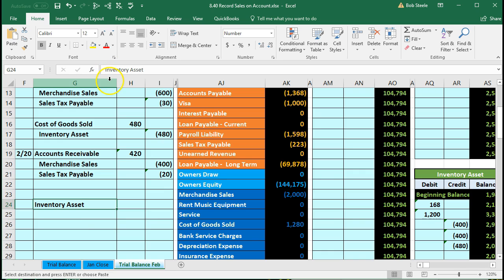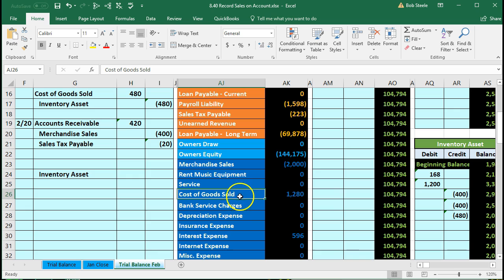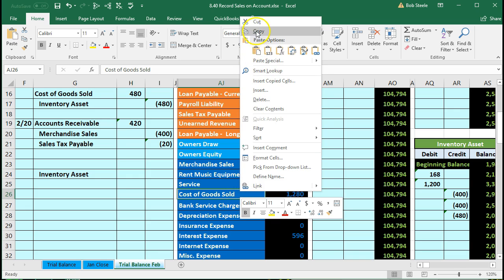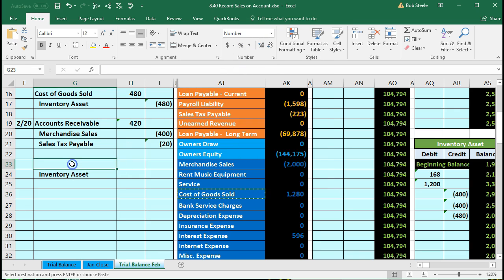We don't know what the amount's going to be yet, we'll have to look that up, but we can at least put the account there, and then we'll find the amount elsewhere. Going to the Home tab, Alignment, increase the indentation. Then we need to find the other side of that, which is the cost of goods sold, the expense related to us consuming inventory in order to help generate revenue. Copying the cost of goods sold. Notice it's an expense account, always going up in the debit direction. Paste 1, 2, 3 here.